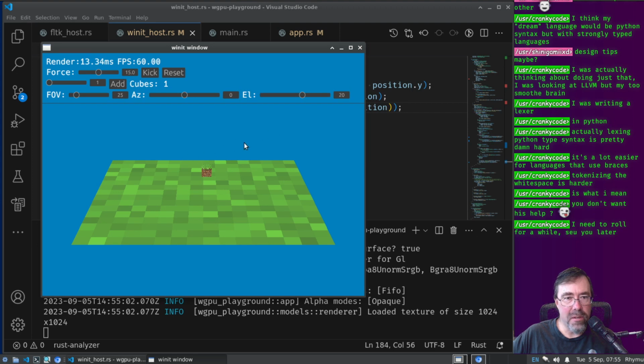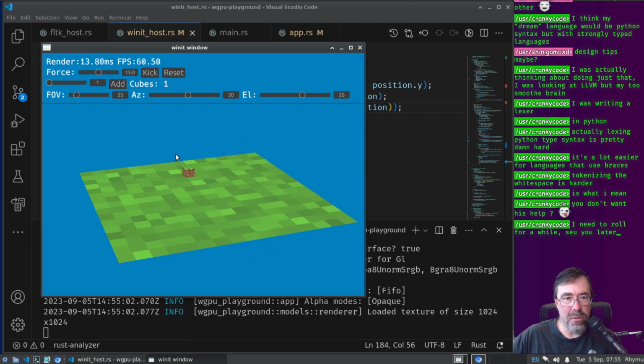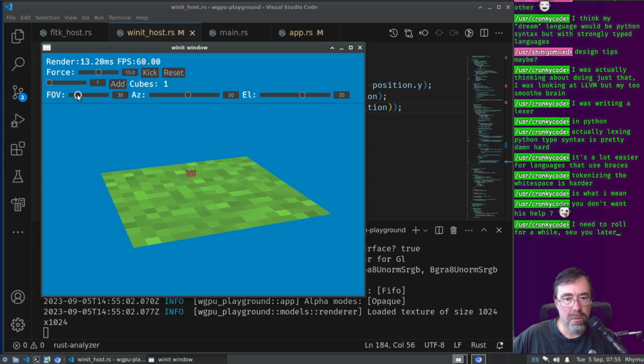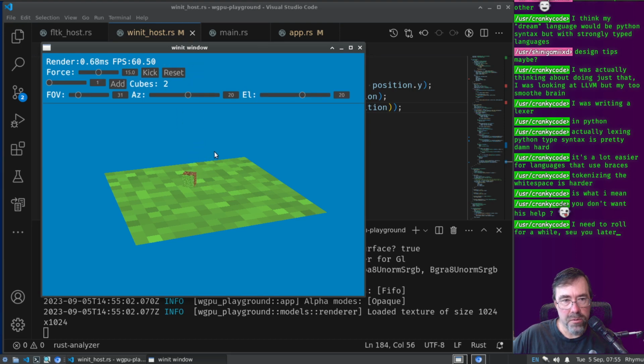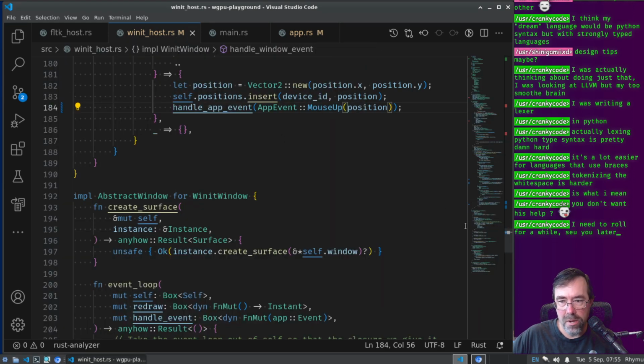And it's broken. That's not broken, but this is broken. Completely broken. Mouse wheel, I didn't change that yet. So I broke, oh, I can click. I can click the cube, but I can't click and drag anymore. Clicking works, because I can click that cube there. I can kick that cube if I wanted. Add another one, I can kick that one. But dragging isn't working. All right, so what broke drag?